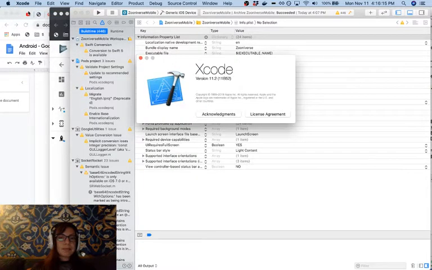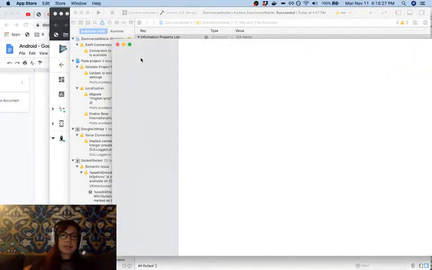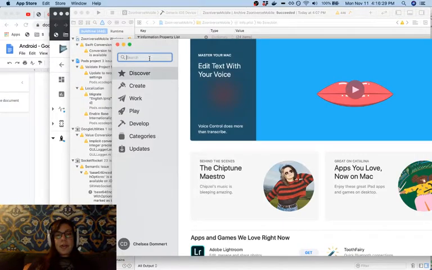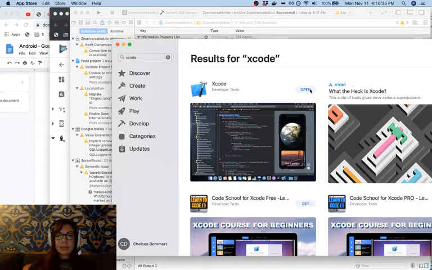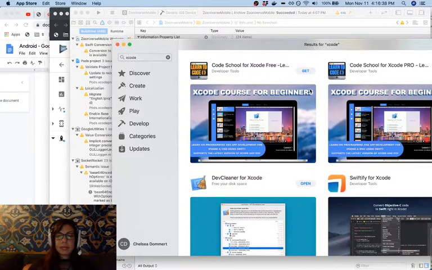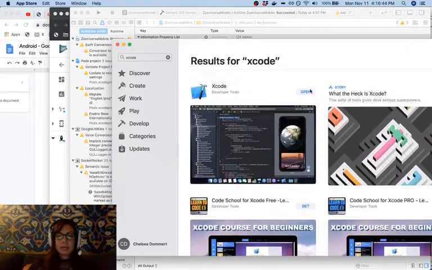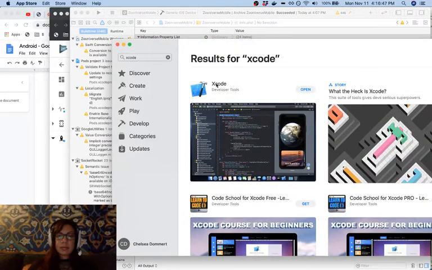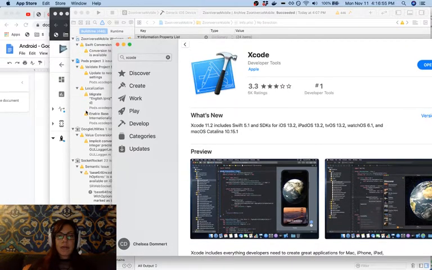Okay. Oh, I have 11.2. 11.2 includes Swift 5.1 and SDKs for all this stuff.